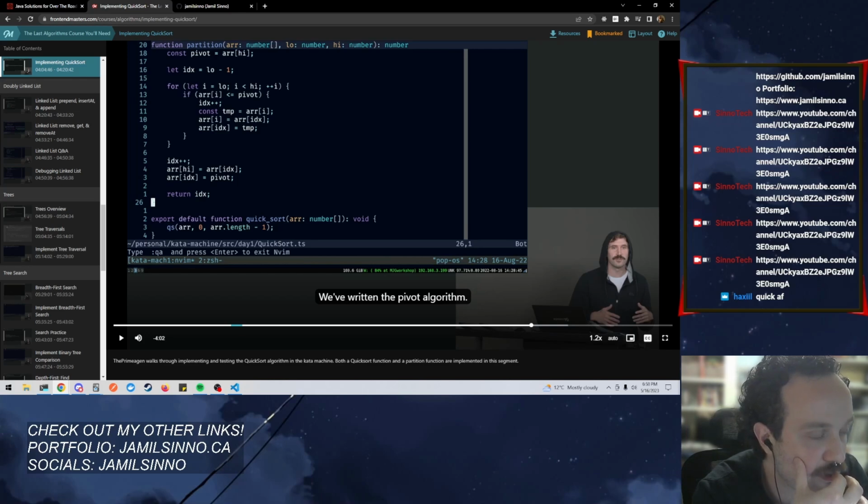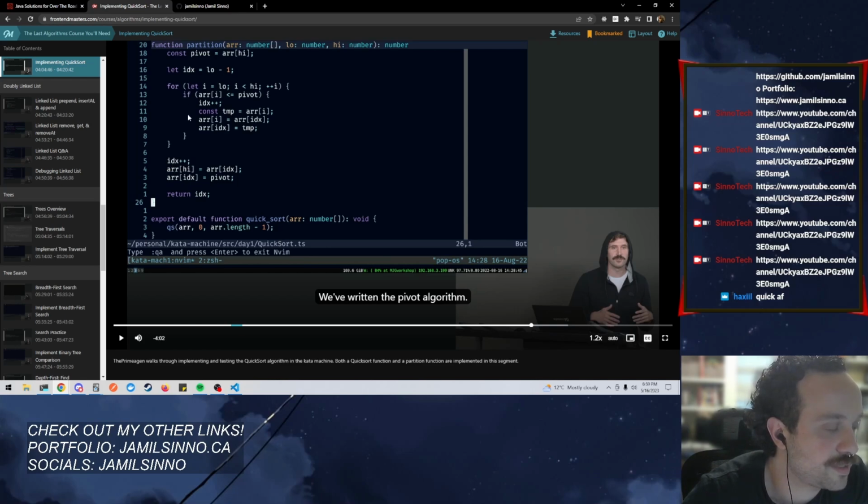The index is equal to low minus 1, which is just outside of the low on the left. If it's smaller, we step 1. So now we're at low. And if this doesn't work, we still need to step in, because this means that we've never stepped in.